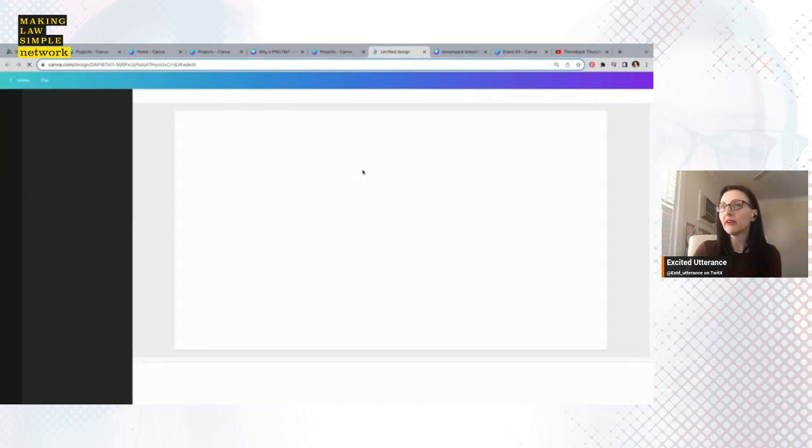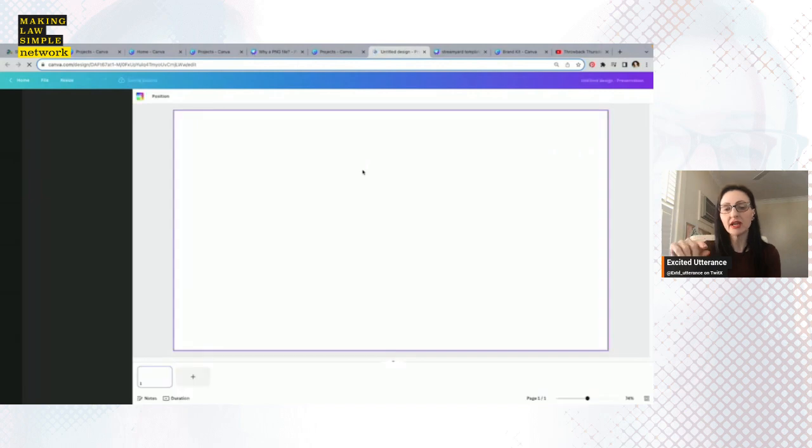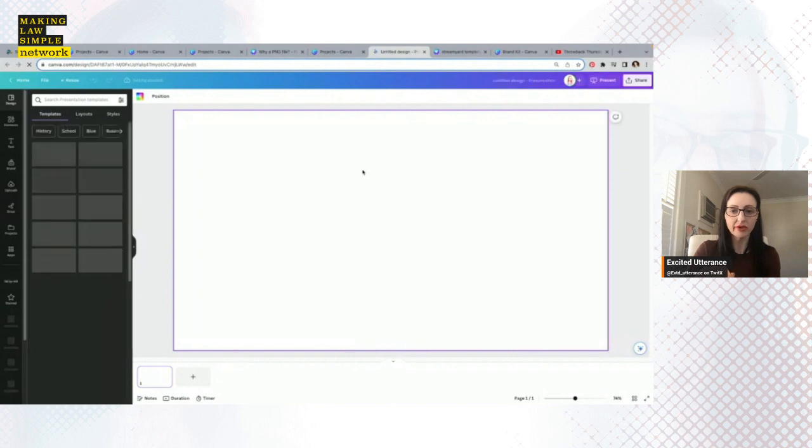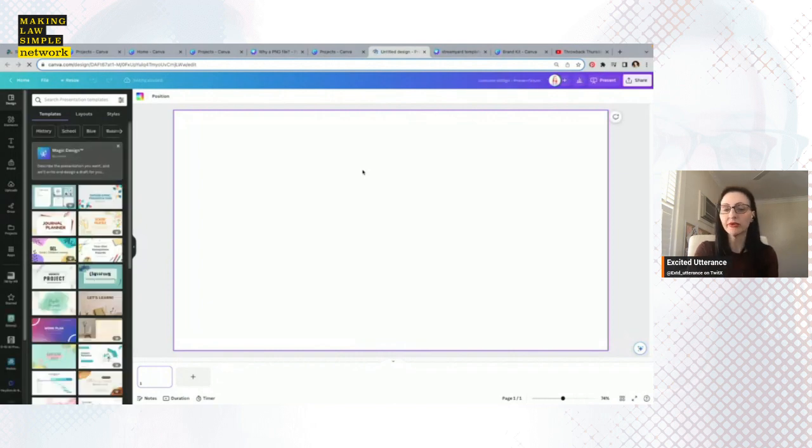So let's go there. By the way, in Canva on the browser edition, and there is a desktop app edition as well, there are about 100 different ways you can start a new document. That's why I was looking at the little burger before. You can also go to a menu. There's a little dialog box in the center, and there's also the button at the top right. So I think they think it makes it easier for you to have like a billion different ways that you can look for different places to find things. But personally, I prefer there to be fewer ways, especially if I'm teaching something. Anyway, so here we are.